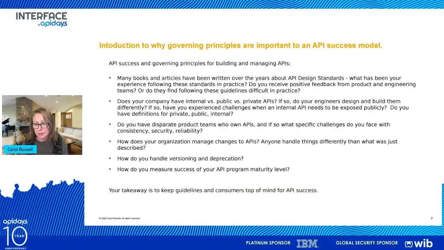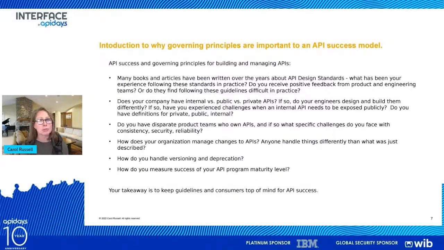Another question to ask is, how does your organization manage changes to APIs? So we just heard about that in the previous discussion. Versioning, right? What is the approach? What do we do if you have a product that's been in production for 15, 20 years, right, in enterprise software, and you've got APIs that have been built for the last 10 or 12? They've been using these APIs. You have versioning. You need to have control. Every time you change an API, it could effectively be affecting thousands of clients. And then how do you move them from the old over to the new for the various reasons? So the versioning principles and the guidelines and deprecation policies are super important.